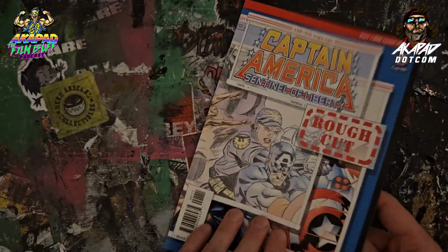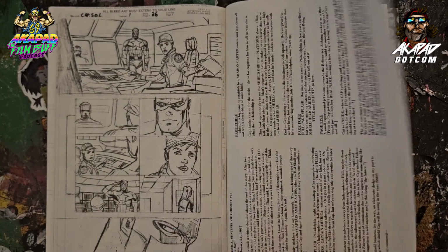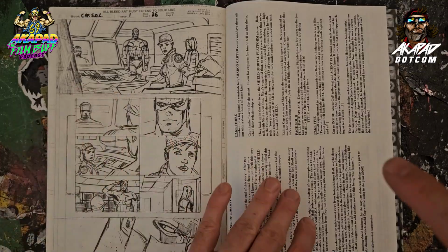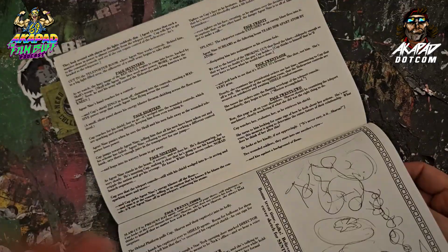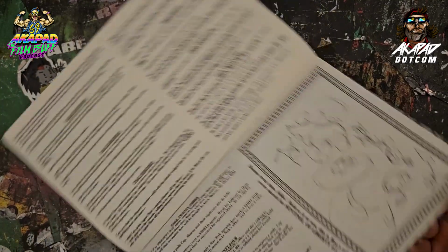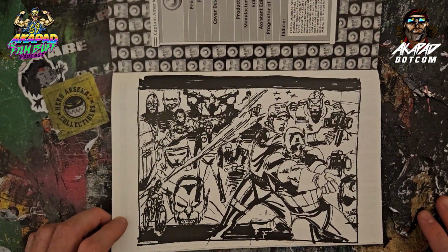So what we also get with these, and I need to get the Avengers one because you guys know how much of a fanboy I am for Kurt Busiek. The Avengers one has his script, but here's the full script by Mark Waid. And in my view, Mark Waid did solidify himself during this era as one of the top level Captain America creators. I know we have opinions about him now, but fair is fair.